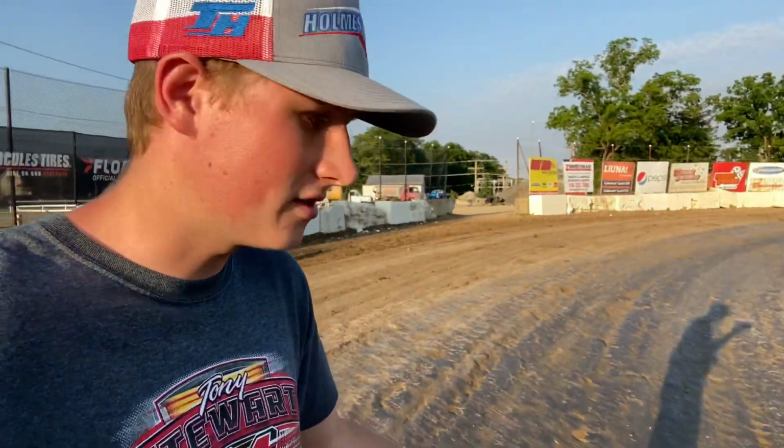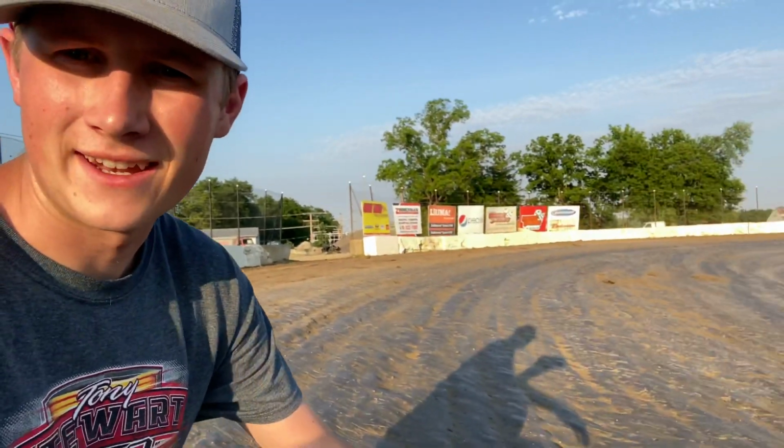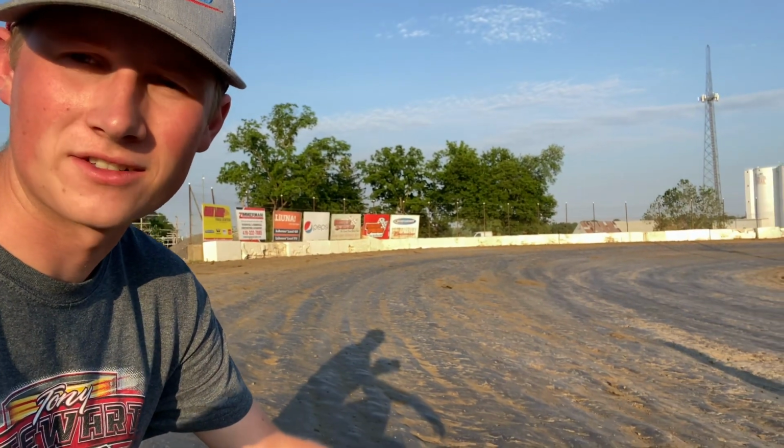So we're down here at the exit of 2, actually, and it is slick to no curb. You can see it slick straight off. And this is badass. This track right here is so slick, and that's what Tanner really thrives in. And there's just faint spots of grip that you really got to catch. So I don't know how this main's going to be, and I don't know what to look forward to, but all I know is hope Tanner can go forward, and it's going to be fun to watch.